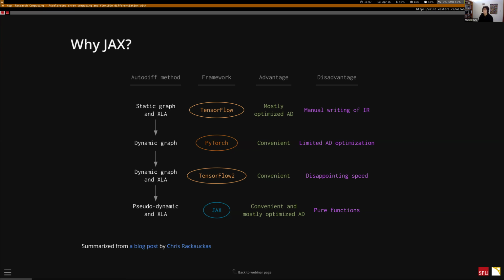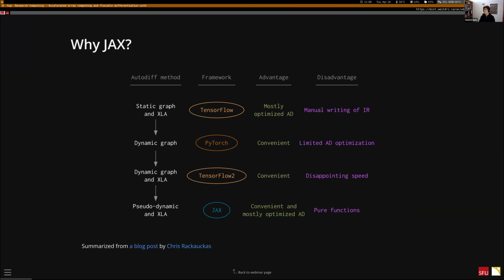So with the decline of TensorFlow, Google launched TensorFlow 2, the eager TensorFlow, with an attempt at a dynamic graph that would work with their very performant XLA. So trying to have the convenience of PyTorch, but with the performance of XLA, and it was a big disappointment. TensorFlow 2 is not a very successful attempt. The speeds just weren't there because the XLA that was so good through the creation of a dynamic graph, again, couldn't be general enough to allow for good optimization.